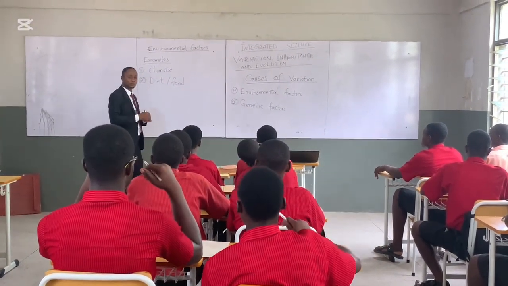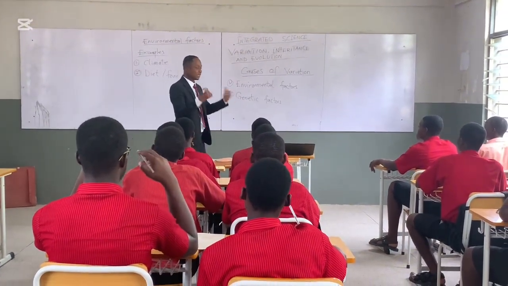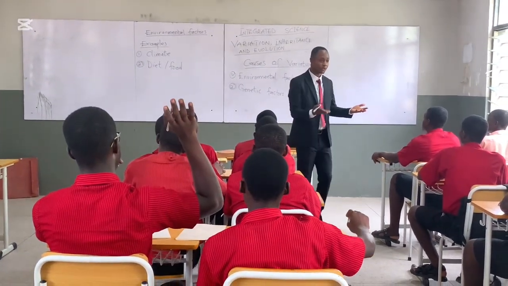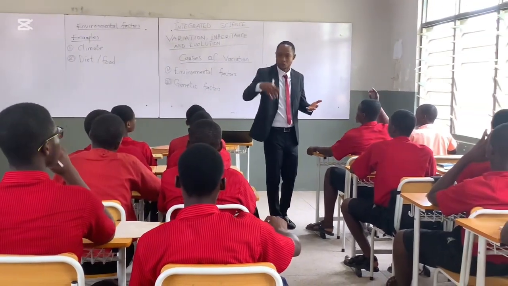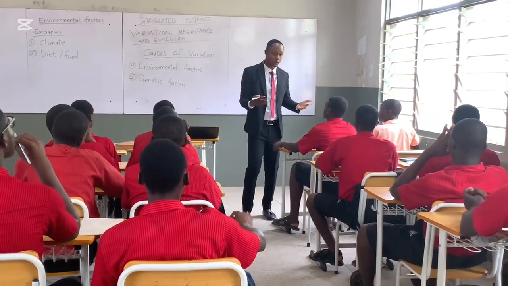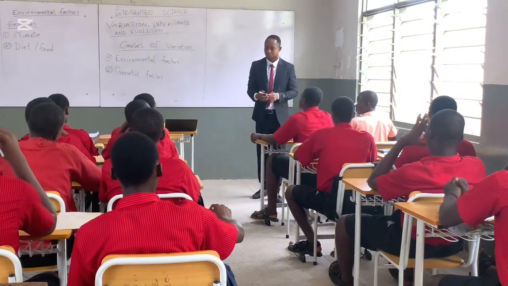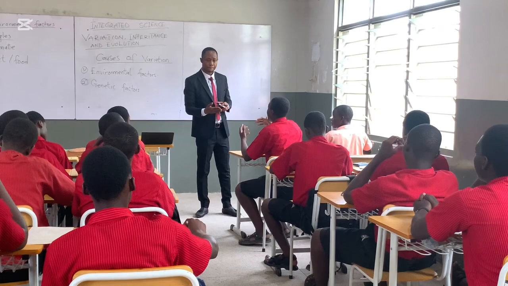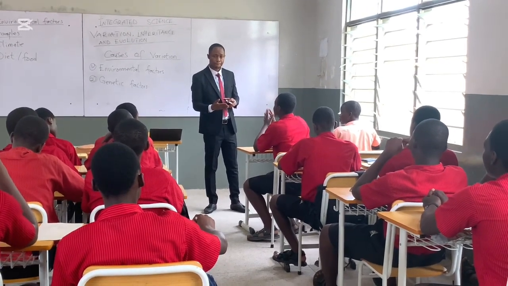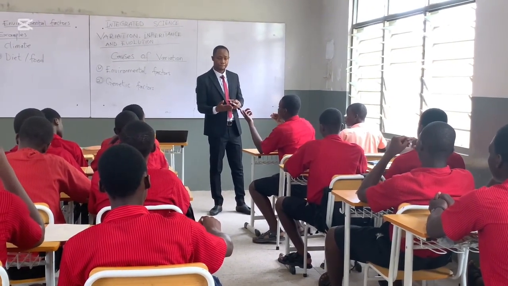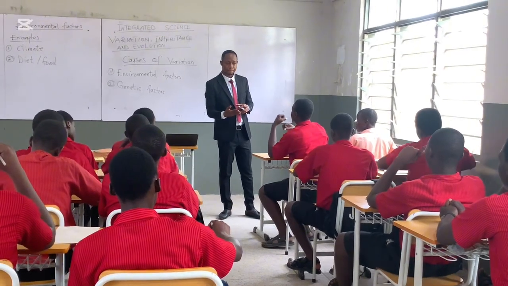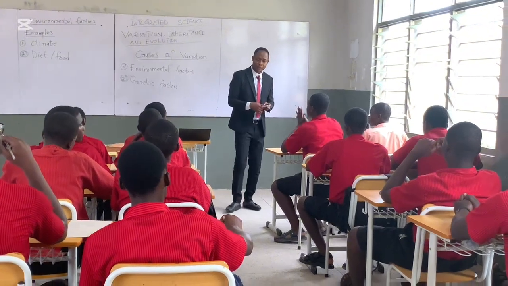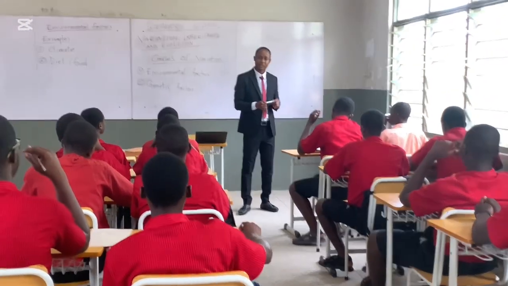So how does food or diet affect an individual, or how does food cause variation between two organisms? Or another person. How does diet cause variation between two organisms of the same species? Yes. Sometimes the offspring differ because of the diet of the offspring, as fat. Okay, you have the idea. Very good.